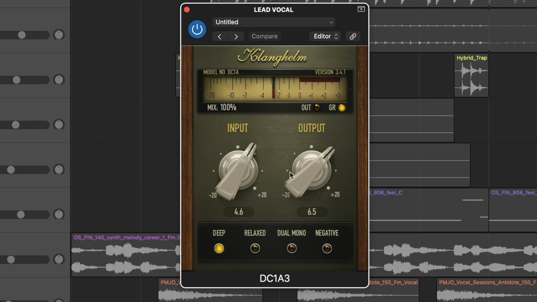The output is going to be the overall loudness coming from the compressed signal. So once it's gone through the compression process, how loud is it when it comes down the channel strip? And with the input, the more input you have, the more compression you're going to have. So if I wanted something gentle that didn't get a lot of compression, just taking care of a few of the peaks, then I would turn that input down a lot. And you'll probably see up here in this meter that it's only reducing the gain just a little bit on those peaks.